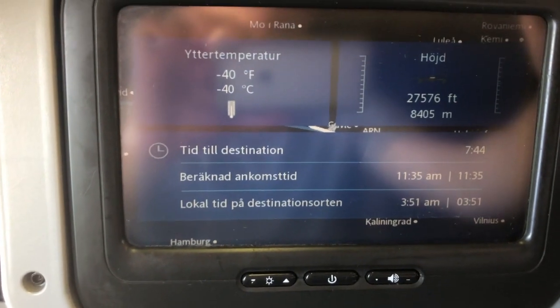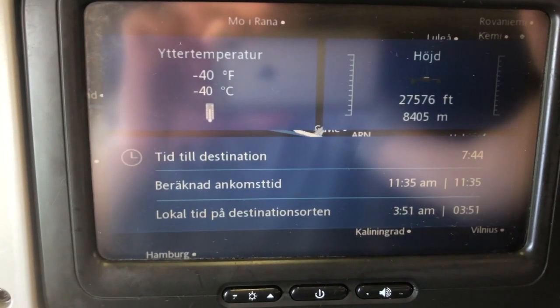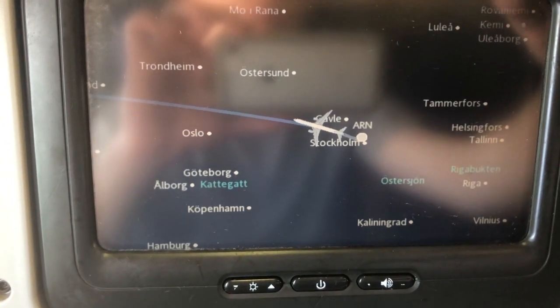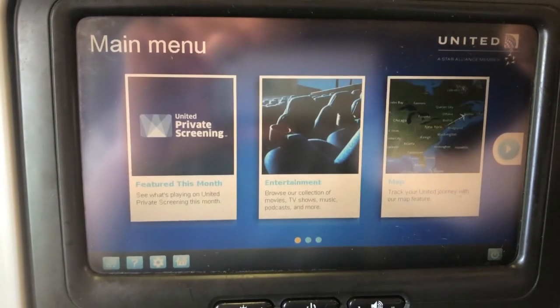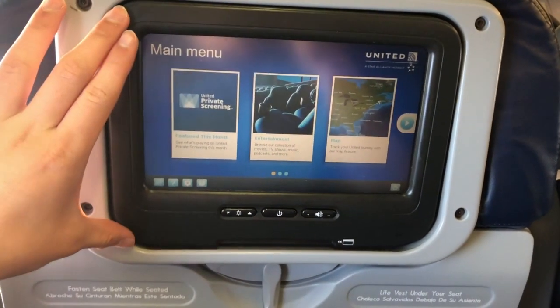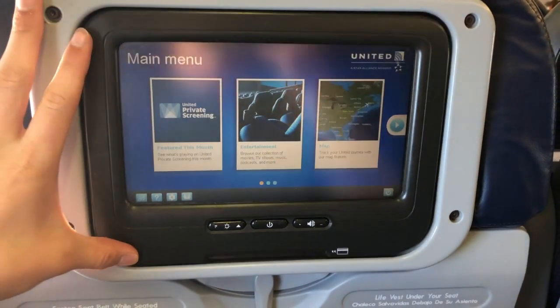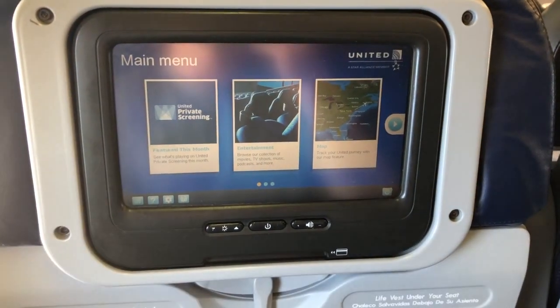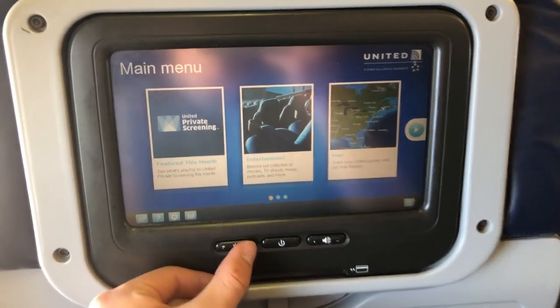The interactive flight map was very informational, but it wasn't too, should I say, interactive. You couldn't really look around the world, but you could zoom in and zoom out from your present position. Now for the screen itself, there's physical buttons on the bottom where you can adjust brightness and volume, a slot on the bottom where you can make credit card purchases, and you can tilt the screen back into the seat when your seatmate reclines their seat all the way back.